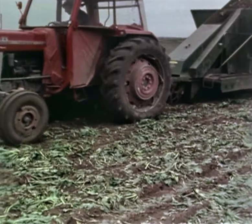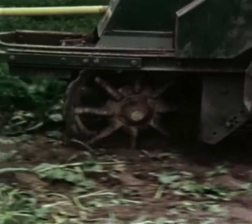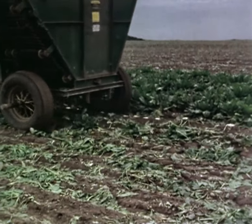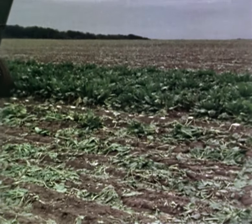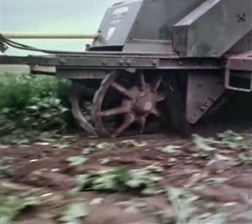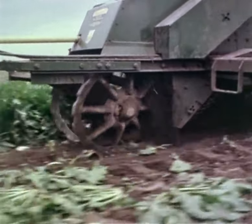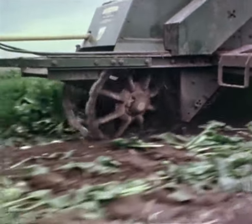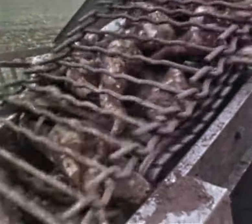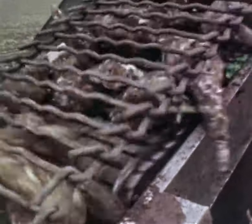Power to drive the webs and discharge elevator is from the tractor power take-off via a V-belt drive gearbox, which gives smooth and shock-free running. The large diameter lifter wheels rotate with ground contact and have low power absorption. The gentle action of the wheels lifts the beet from the soil and carries them to the main web, with the aid of a flail mounted between the wheels. As the beet travel up the web, the specially designed wavy clean links thoroughly but gently remove the dirt, with minimum damage to tap roots.